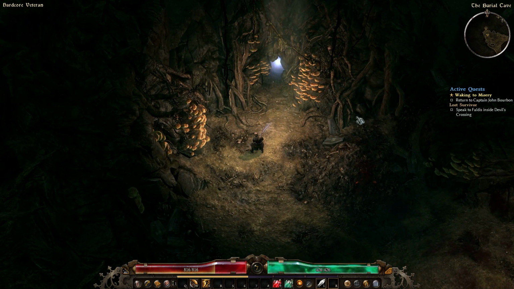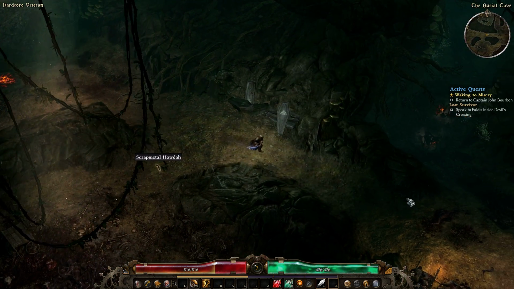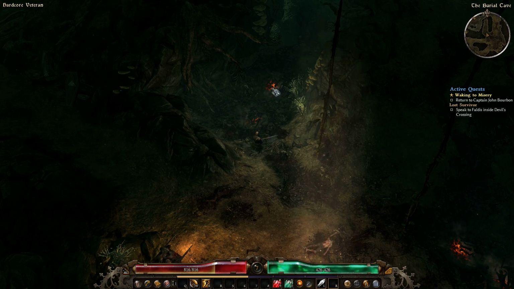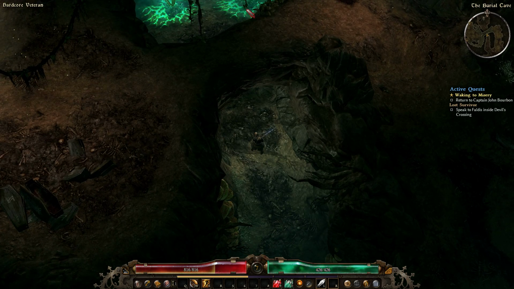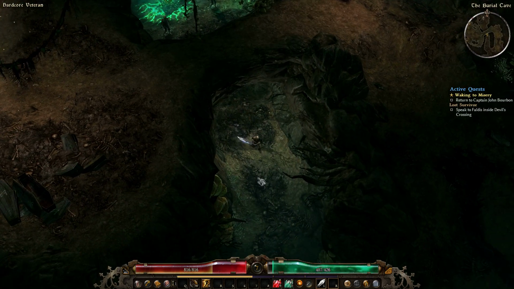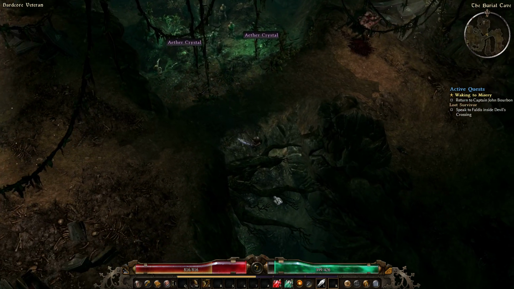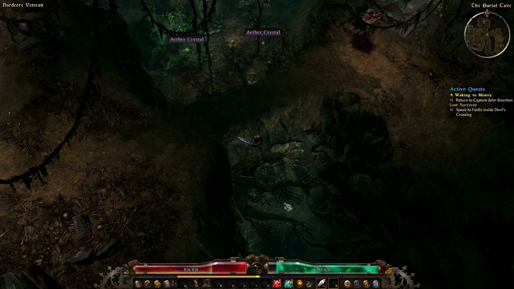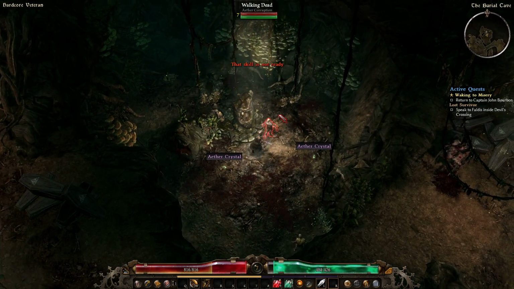That's the other entrance out, but there's a couple of crystals back down this way. I don't know what to get first. In here. There they are. I can't do that yet.